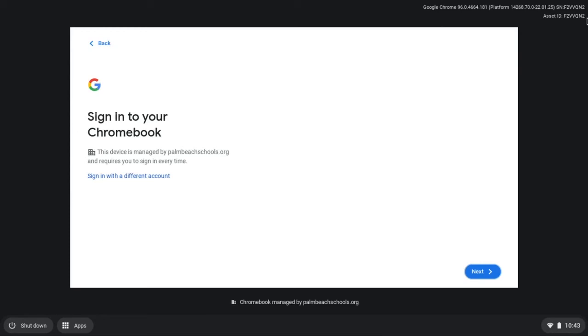Welcome to the 2022 Testing Infrastructure Trial. This is for Chromebooks only, and it's really to make sure that your Chromebook is available for testing. The first thing I want you to do is to not log in. So you should have turned your Chromebook on and not logged in.